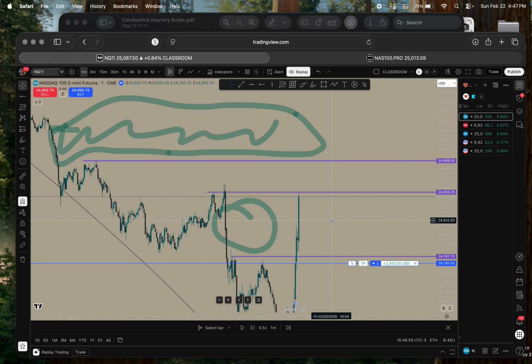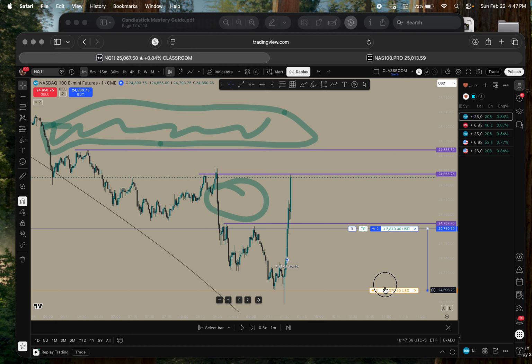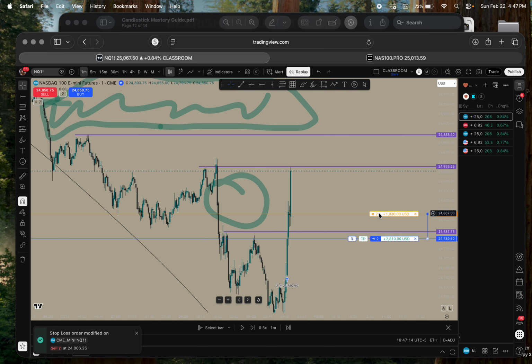So sometimes, depending if you're a scalper, you might stay, take your chance, move your stop loss closer, maybe above that doji, because anything underneath that, you're like, I'm not willing to lose. In this instance, moving my stop loss above where I started, because I entered into this trade down here, but I moved my stop loss up here, will keep me in profit. I'll still make money regardless of what happens. But right now, I'm positive 2,800.